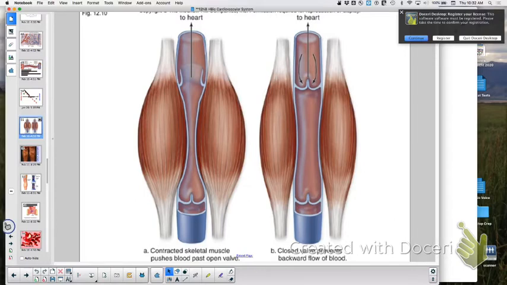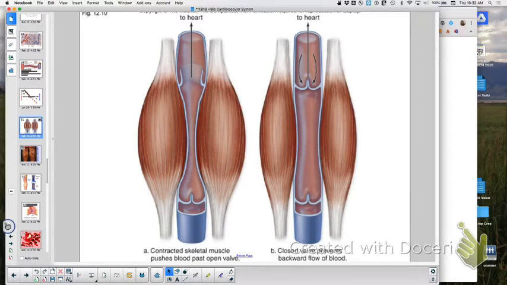And when it makes that smaller, the blood has to go somewhere. It can't go back where it was because there's a valve. It can only move in one direction. Yes? Is this the reason why when you get a bruise or something, you get injured in your leg, you're supposed to keep it elevated? Yes. Yes, absolutely. Keep it elevated. Because you're trying to assist the drainage process.